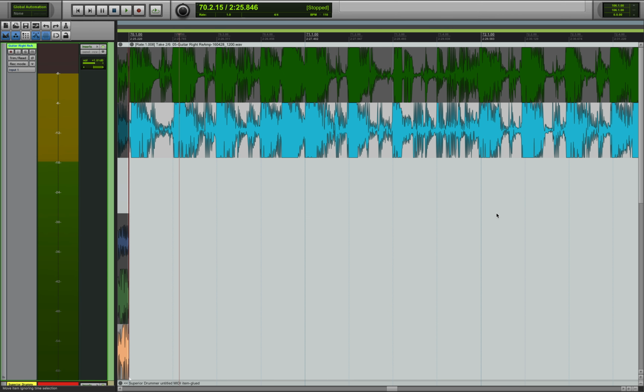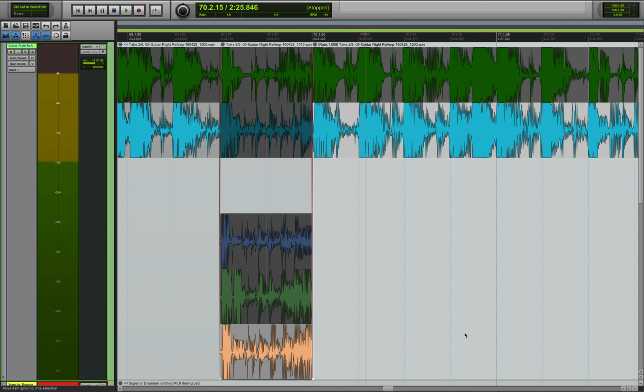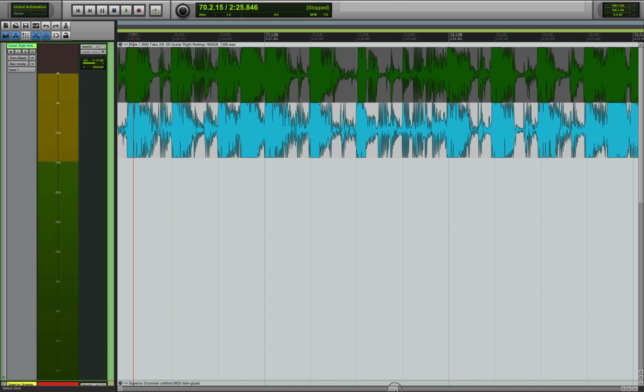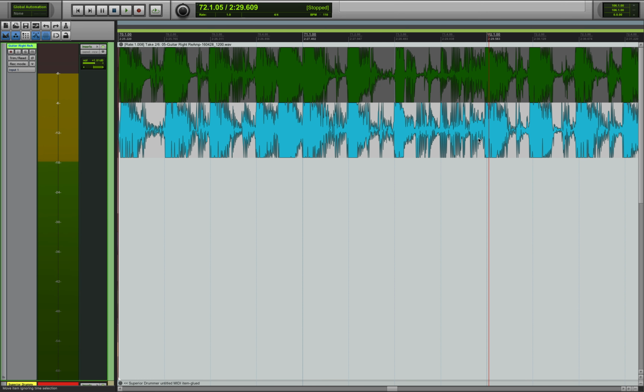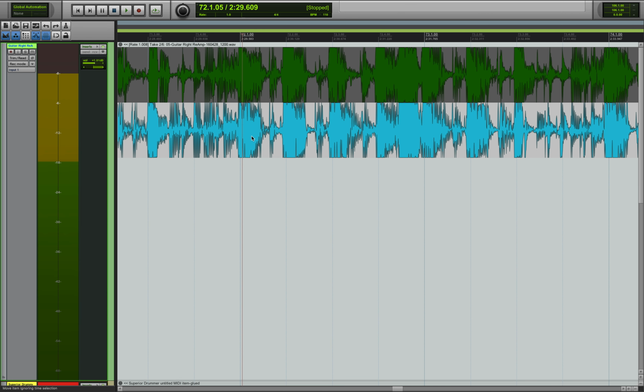That's to me where it feels like it starts to get out of time. Let's see if I can find it. Yeah, right in there. All right, so we got our Shift Q down, so we hover our mouse over where the start of the attack of the riff is, where we think it's partially out of time. We drop a stretch marker there. Here's another one here. Start of this peak, and then we'll go down and we'll start this peak. We'll Shift Q, drop another one.